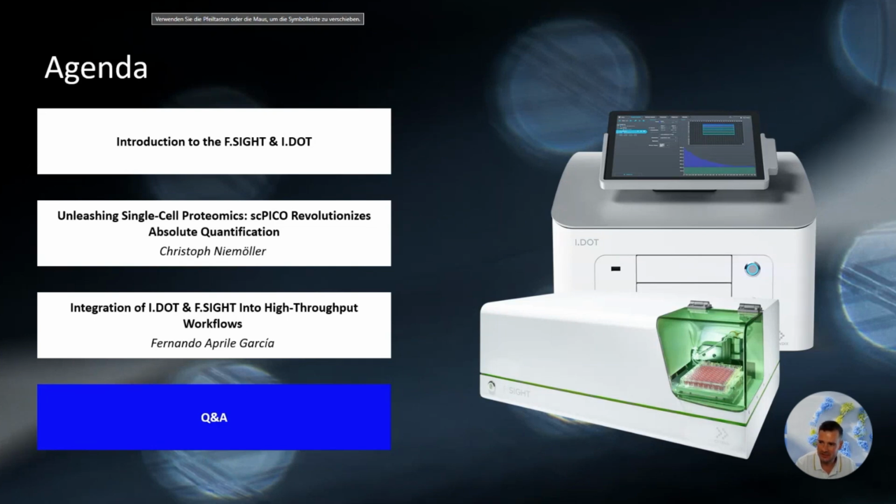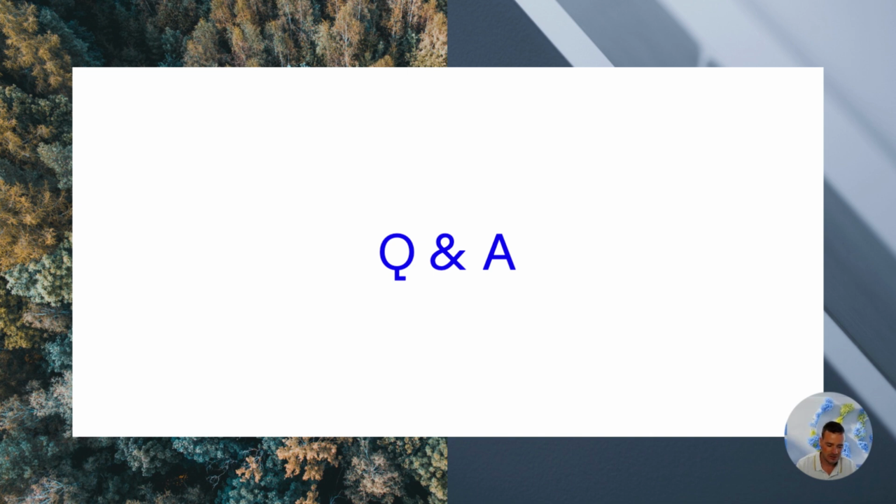As an icebreaker, I would start, and that's a question for you, Christoph. A long time ago, I was also doing signal transduction research in cancer and colorectal cancer, and I was using different technologies. I was using Luminex and Western blotting. And for me, one of the challenges in that work was to get reproducible results. And that depends on different factors. It's on the cells themselves, right? On their mood on that day, on how consistently you cultivate them. But then it also depends on the technology, right? So I was wondering if you compare the PICO or the single cell PICO technology with more traditional technologies like Luminex or Western blotting, how does this compare from a technology perspective, excluding the variation of the cells themselves?